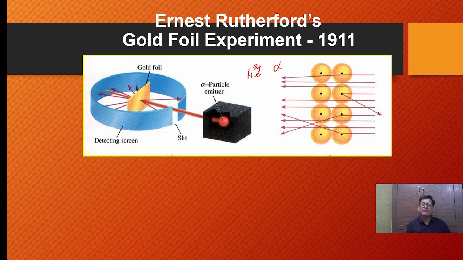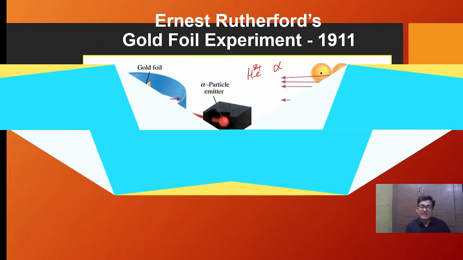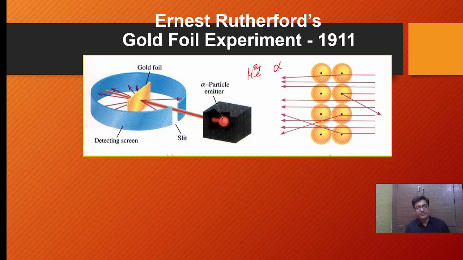He observed that when alpha particles are struck on gold foil, most of the alpha particles passed in a straight line, undeflected or undeviated. Some alpha particles are deviated or scattered by a slight angle and some at a large angle. If J.J. Thomson's model were right, then alpha particles could not penetrate the atom, because the atom as proposed by J.J. Thomson is a positively charged sphere. A positively charged sphere could not let the positively charged alpha particle penetrate through it. So it is clear that the model proposed by J.J. Thomson was not up to the mark.